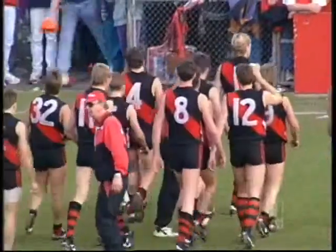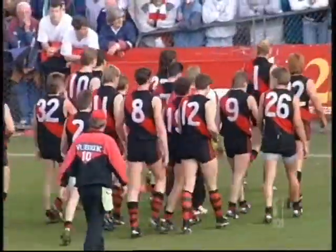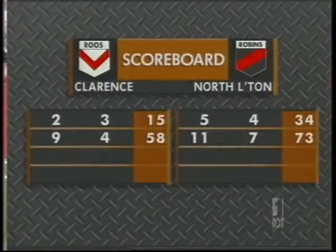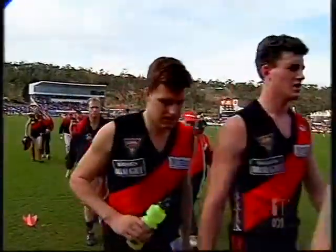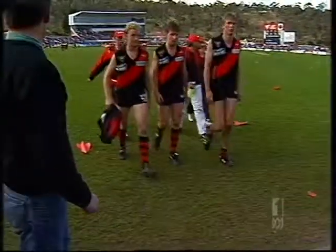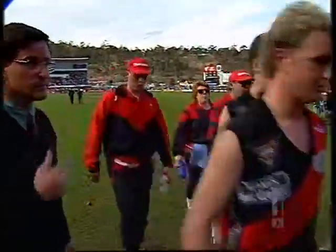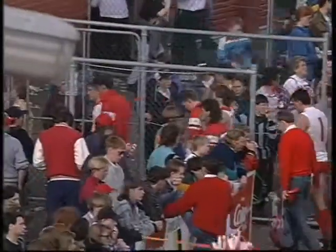Well, I don't know about moves. What Wrighty has to do is, A, get some of these players like Cooney to Holdsworth, who's been disappointing, back into the game, just quietly talk to them. But he's got to cut out these undisciplined acts and this off-the-ball chitter-chat that's going on between players, which is a lack of concentration. I've got no doubt they can win the game. I've got no doubt North Launceston can win the game.